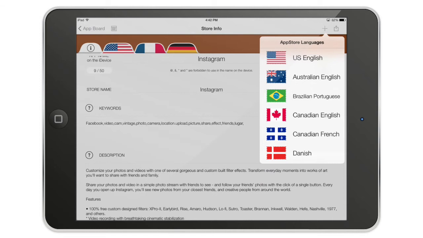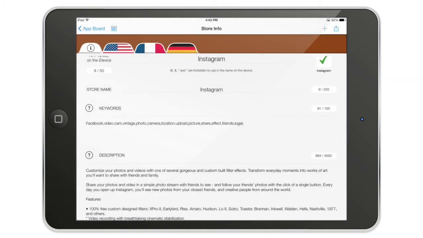So it means that when you are localizing your application, the App Store localizable languages will be only these, not other ones. If you don't find your country in this popover, it means that Apple is not supporting localization for the App Store in your country. I hope it's clear.